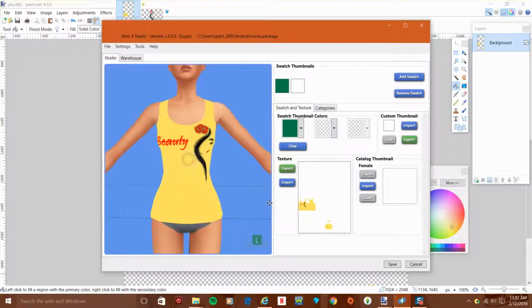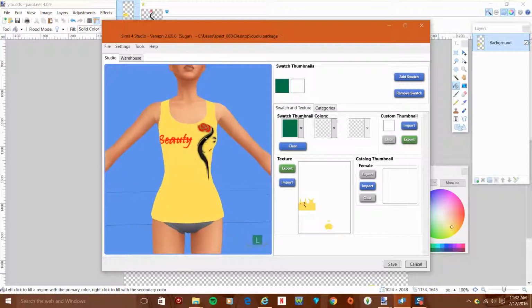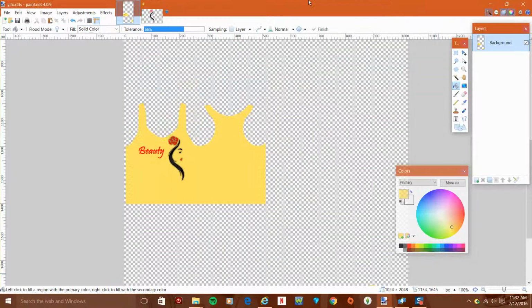Now, this clearly shows that there are adjustments that need to be made. This needs to be moved over, and this needs to come in. So what I'm going to do is go back to my Paint.net, and I'm going to go undo, which takes you back into create mode.